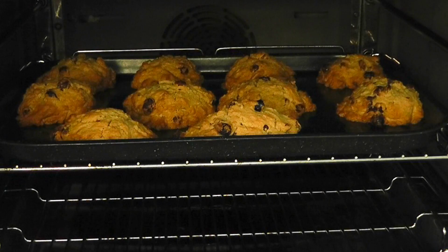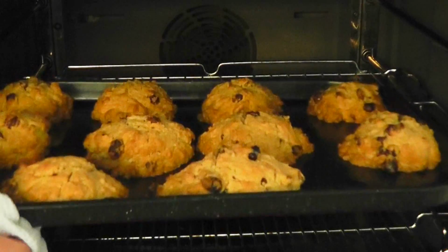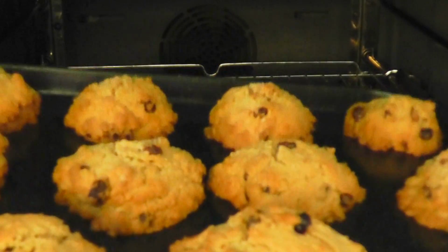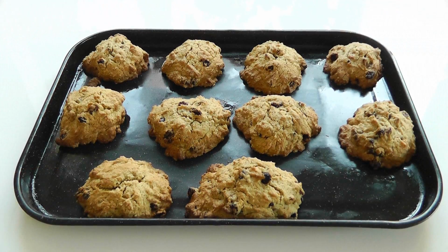Now I've had my rock cakes baking away in the oven for just over 20 minutes. I've actually left mine for 22 minutes. So look at them. Oh, they look good. They look good. Nice golden brown colour. Wonderful. Let's put those on the table because I reckon they're done.